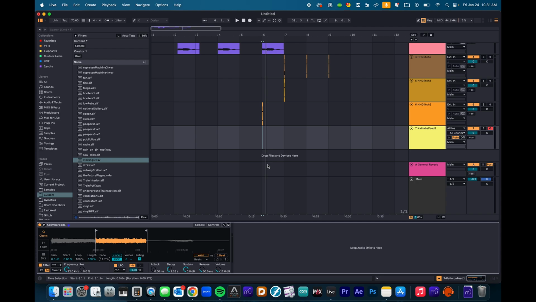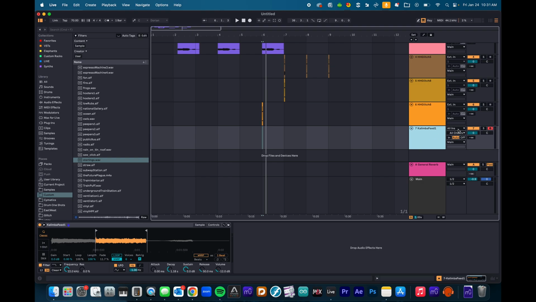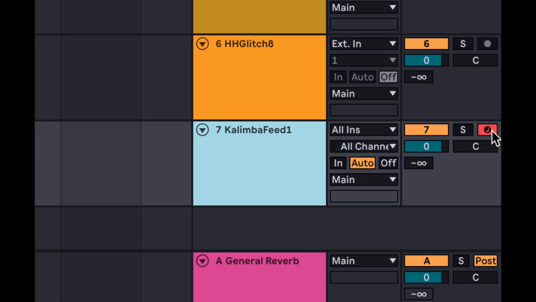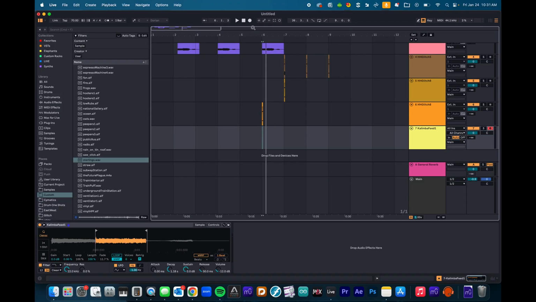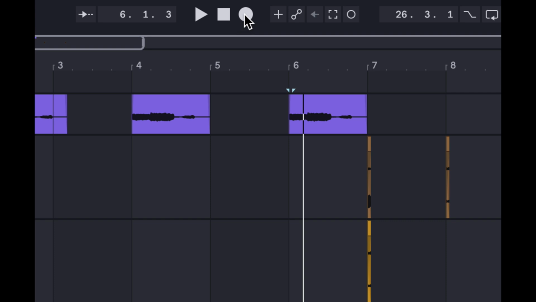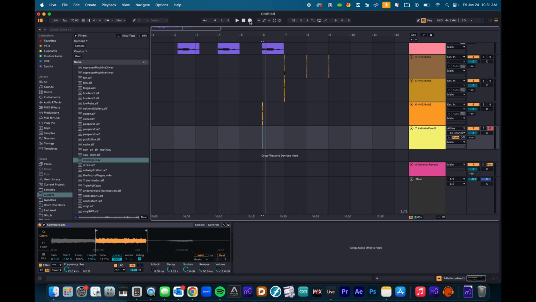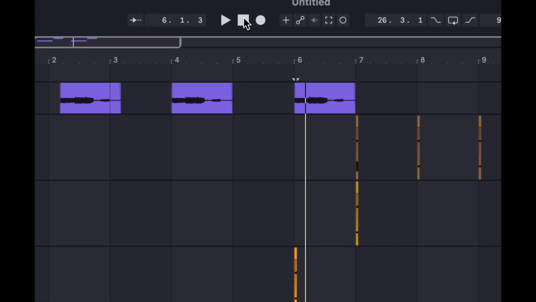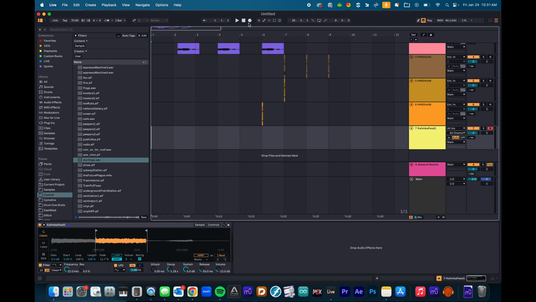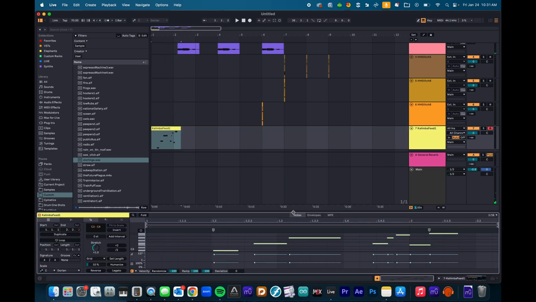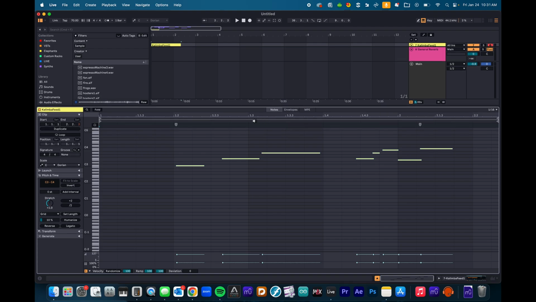It's called sampling. The way I would record, of course, with the Kalimba feed is arm the track. So you can see I've clicked the arm track button, which is the one on the far right here. And then I need to hit the record key, which is this button here, and that will start recording in this track. So let's go to the beginning. The stop key will take the cursor to the beginning. Then I hit record. It's going to count off 1 bar. And you can see it's now added these MIDI notes that are going to be playing my kalimba sound.